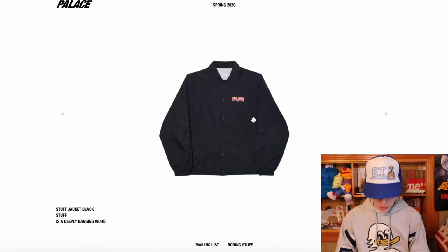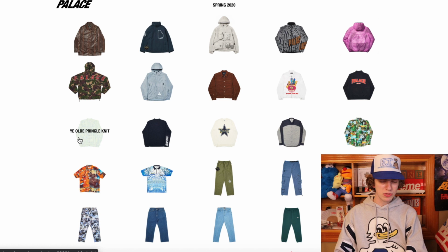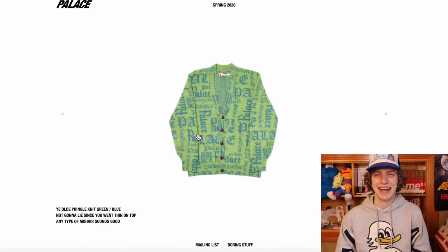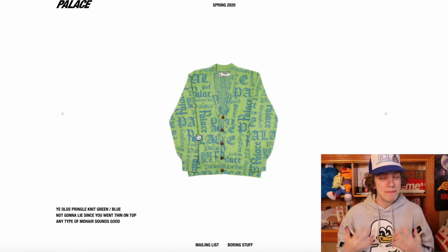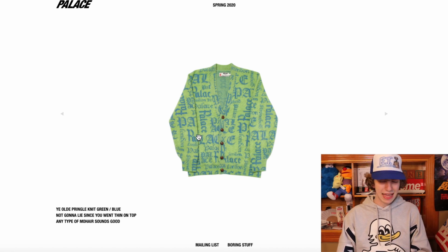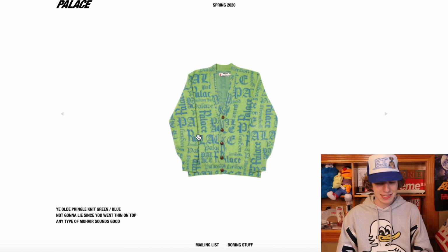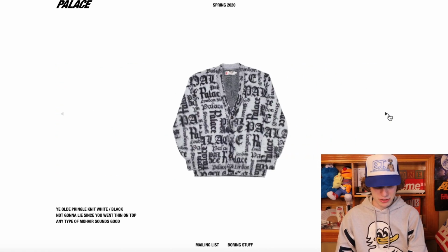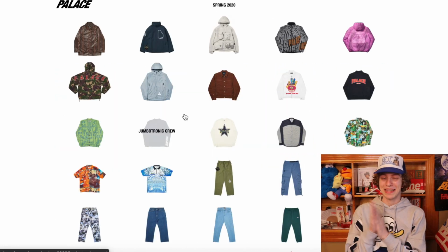It's definitely different. Here we have a Coach jacket. I'm really not too big of a fan of Coach jackets, and this was another one I saw a lot of hype for. I didn't really get it though, to be honest. I did not like that this was just all over branding on a cardigan. In my opinion, cardigans are usually not this loud. Usually it's kind of a plain color or a pattern, but this all over text with the weird colors as well. Maybe if it was different colors, but it was just a little too chaotic for me, to be honest. So I was a little bummed because I would have loved to been cardigan boys this season.